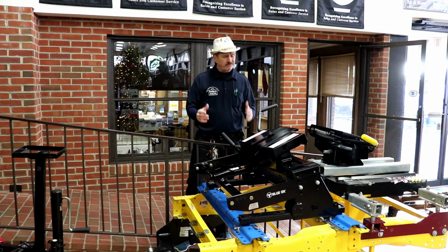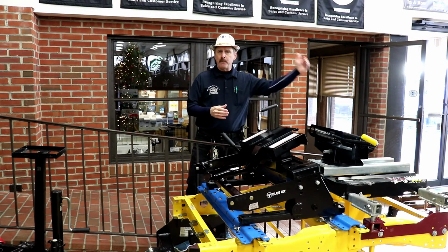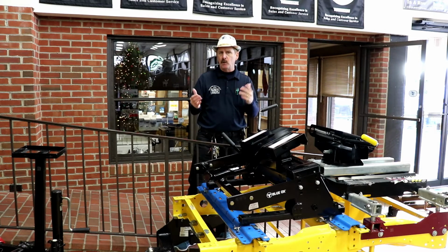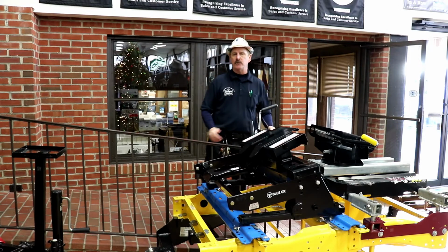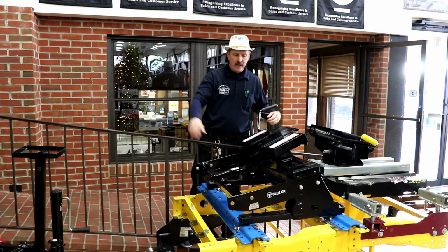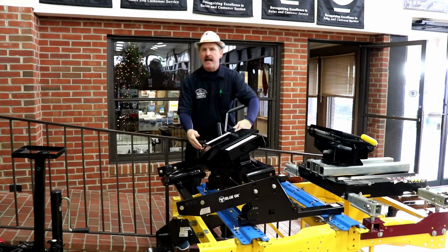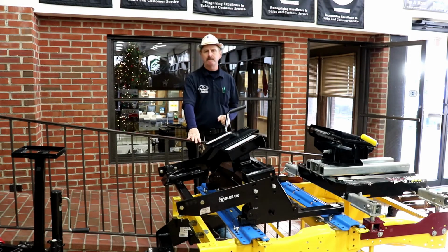Now that you're at the campground, you're checking in for your site. Before you drive to your site, typically it works best if you have 2 people to do this. Have somebody get out and stand here, and they're going to unlock the fifth wheel hitch. You're going to be in your vehicle, you're going to hold the brake controller to apply the brakes on your fifth wheel, and you're going to move forward. What's going to happen is this will slide back. At that point, they lock it in the maneuvering position.